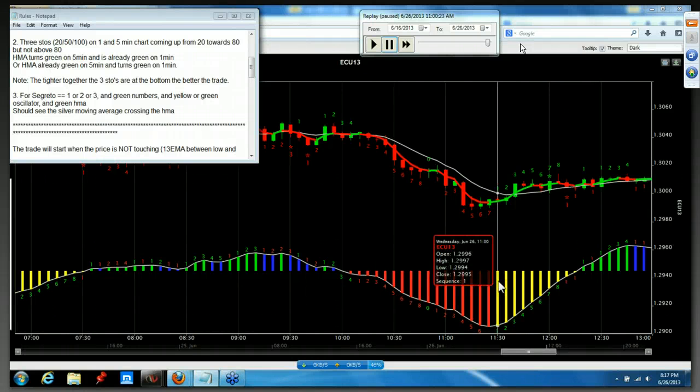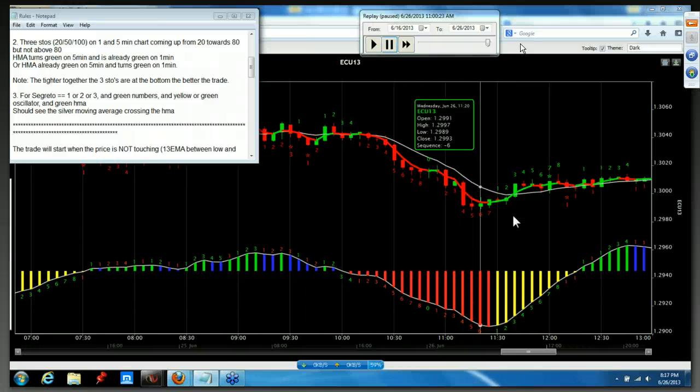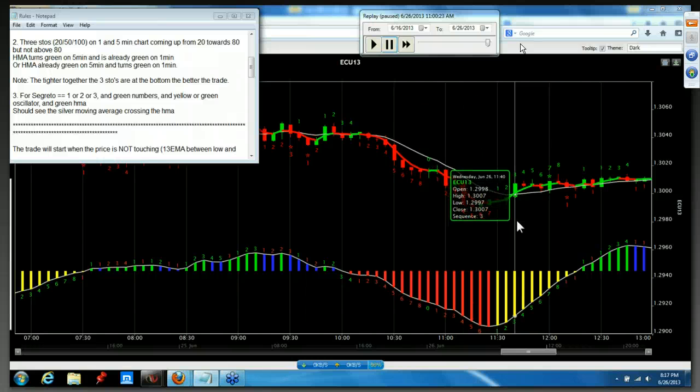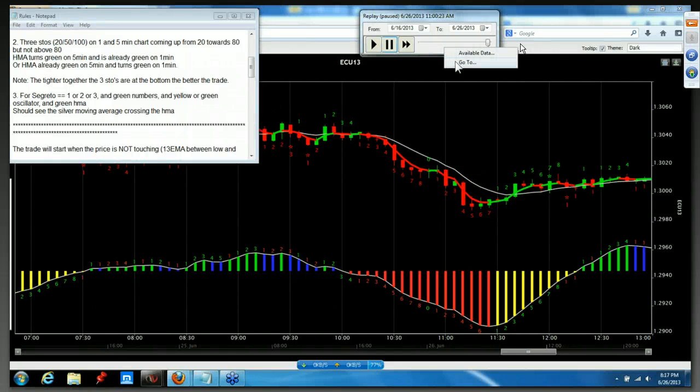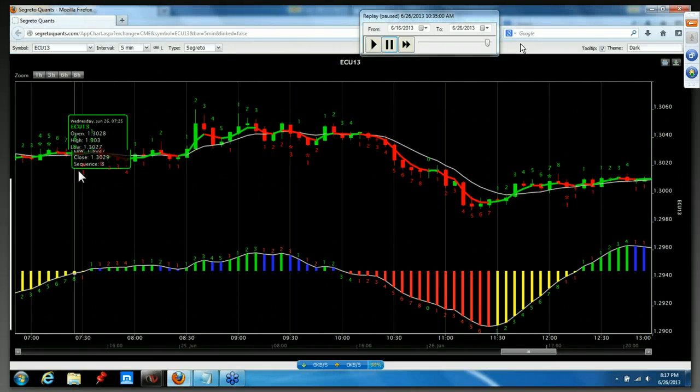Now, because we've done the trade, we know if we would have entered on a 1, would it have been profitable? Yes. So let's now go back to the time frame. This bar ended at 11:40, which means it started at 11:35. I'm going to move this.